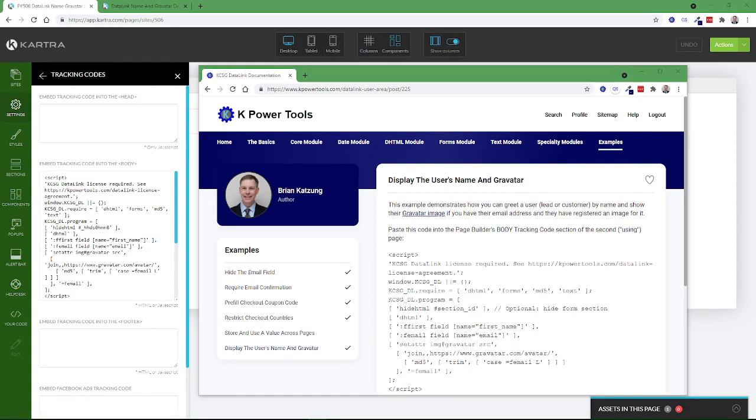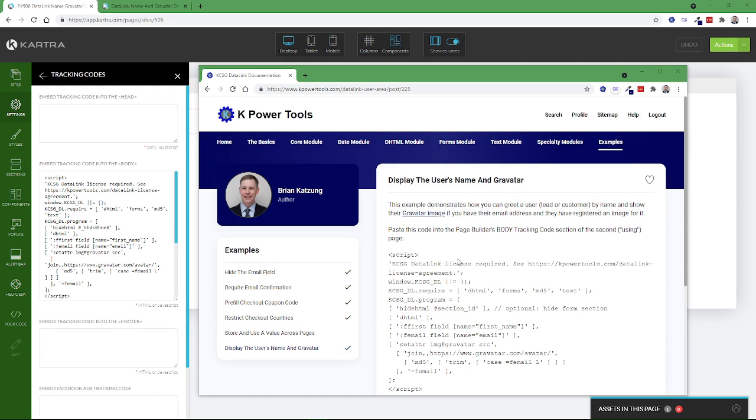From time to time, people ask if there's a way to customize their page builder pages or their membership posts to recognize and name the user who is visiting if it's a returning user. And my KCSG DataLink product allows you to access data from a number of different sources, including Kartra forms.